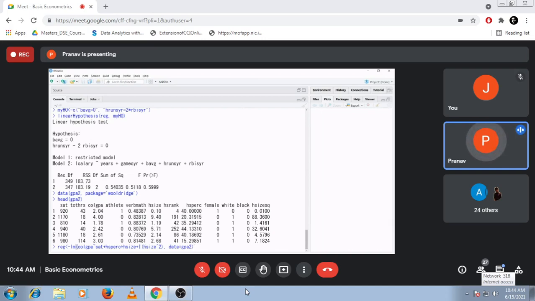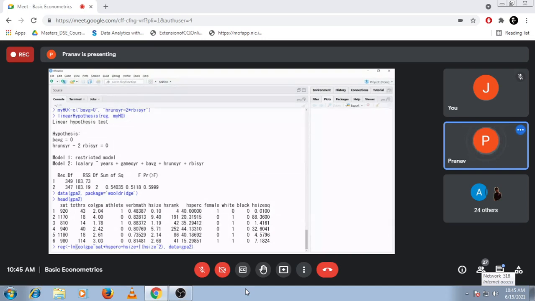Now, why do we take this h size square? What it says is, if you just take h size square, what you implicitly say here is that y and x are not linearly related. There is only a squared relation of y with respect to x.